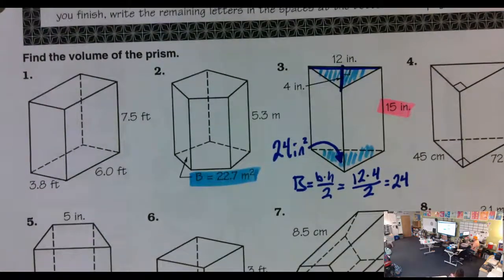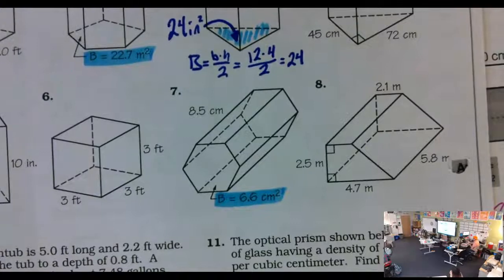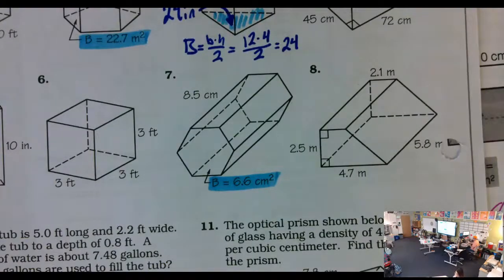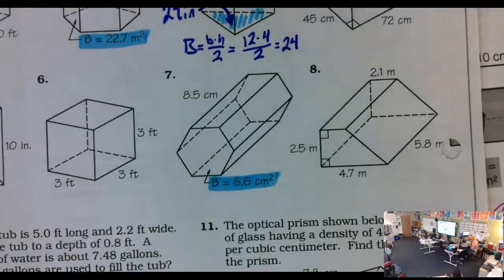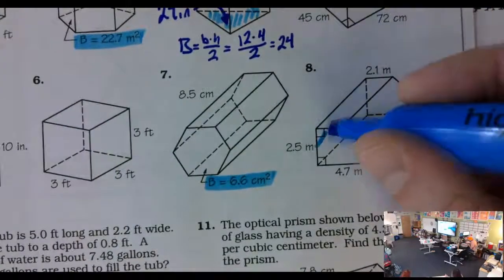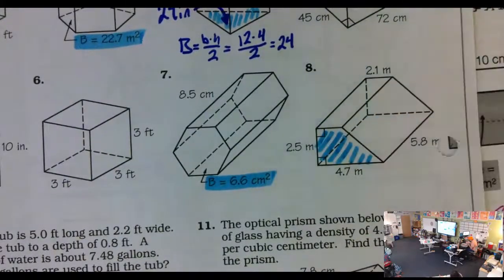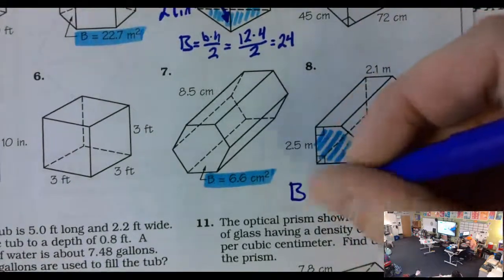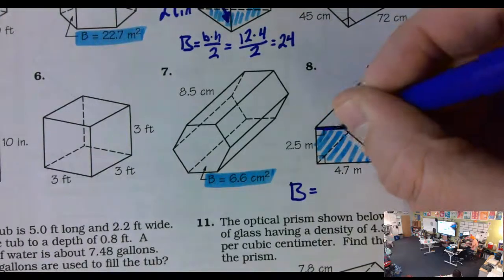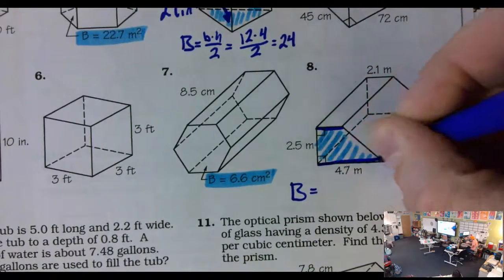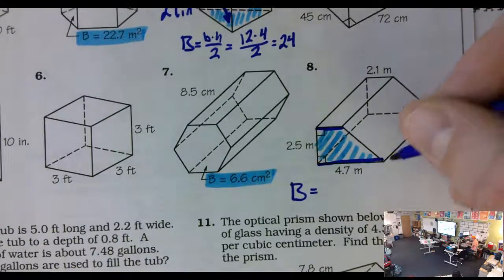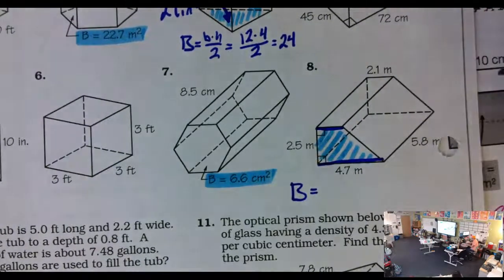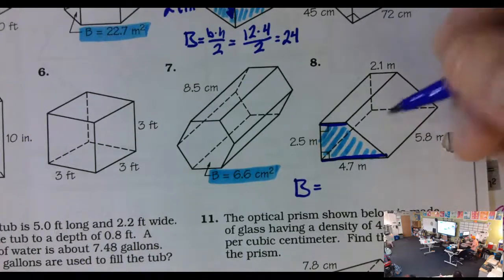Let's jump to 8. We'll do that real quick before you guys get out of here. Guys, please write this work out, because a lot of us are still getting comfortable with trapezoids. Our Big B here is the trapezoid, the shape on the end, because it's on both ends. So to find our Big B, we take the sides of the trapezoid that are parallel, add those up, divide by 2, and then multiply by the height. So I'm going to write this out because I know I just said a lot.